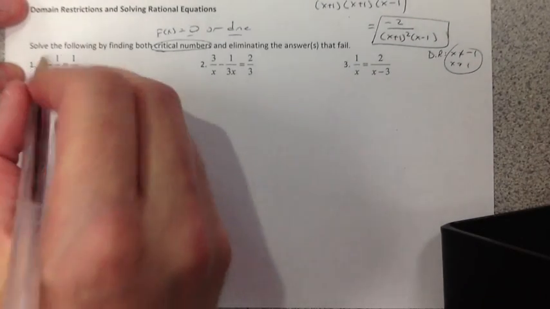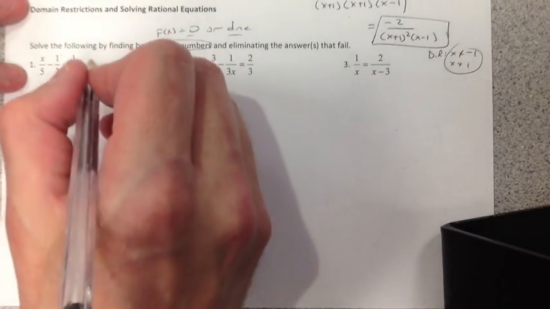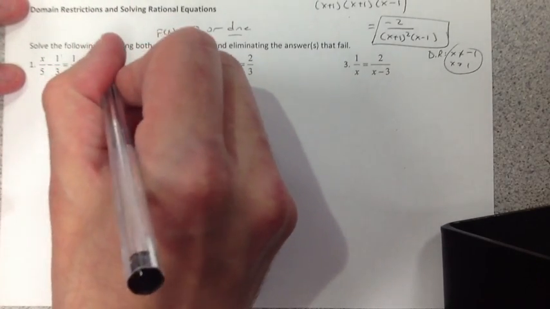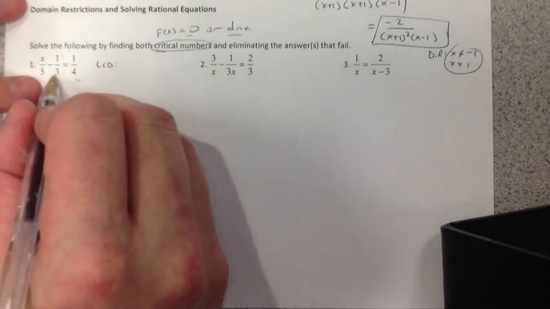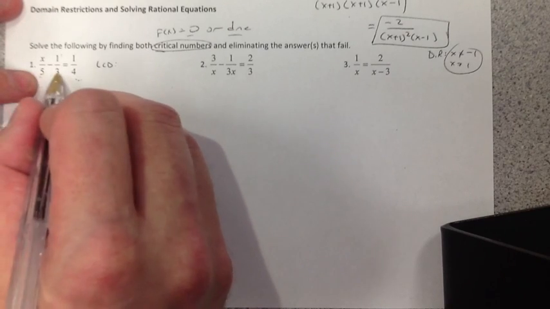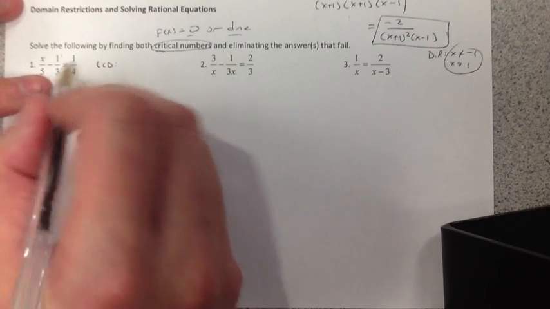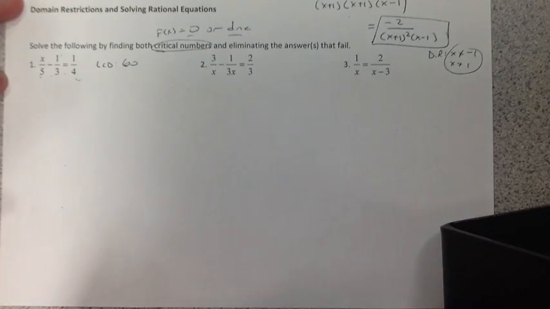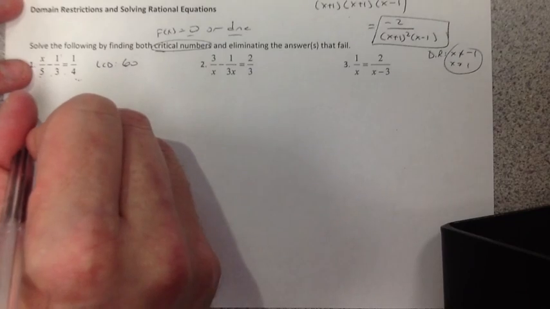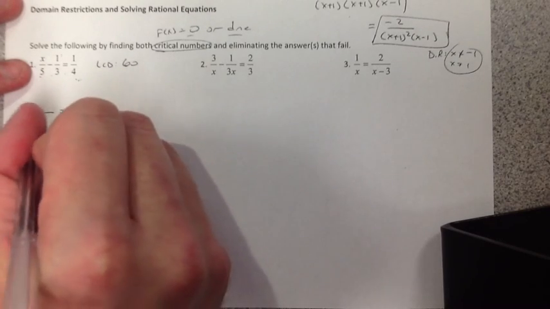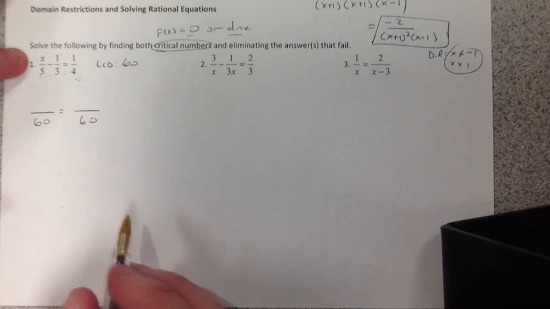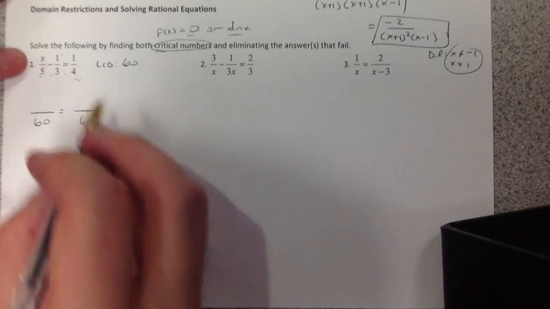If I want to solve this, the first thing I'm going to do is find a common denominator for all of them. My common denominator, very easy. What number will go into 3, 5, and 4? I'm not too sure, but I know 60 will. So I'm going to use 60. I'm going to make two sides of my fraction. Both of them will have a common denominator of 60. And we'll talk about why we like that in just a second.